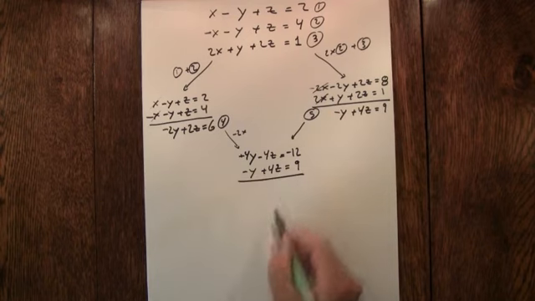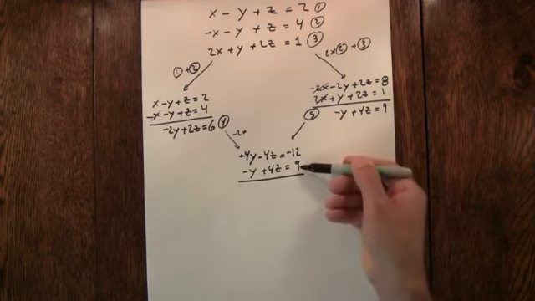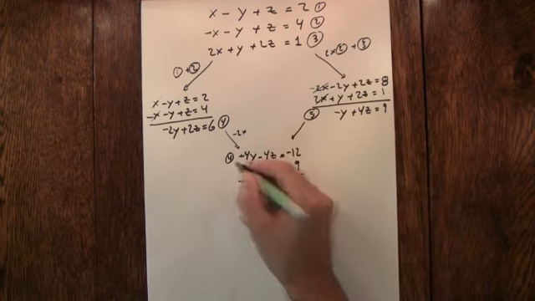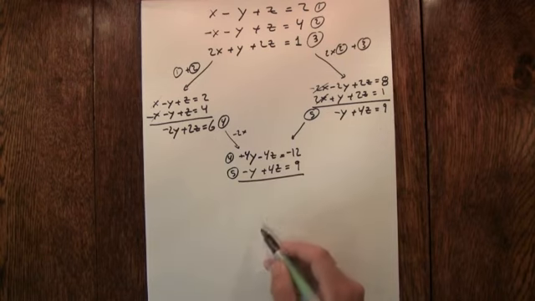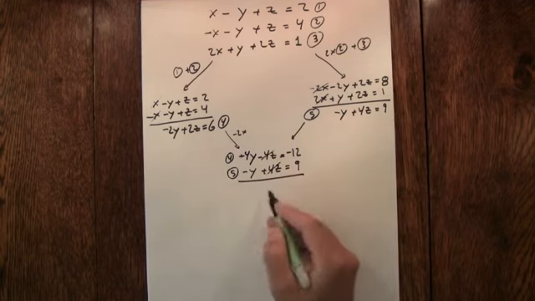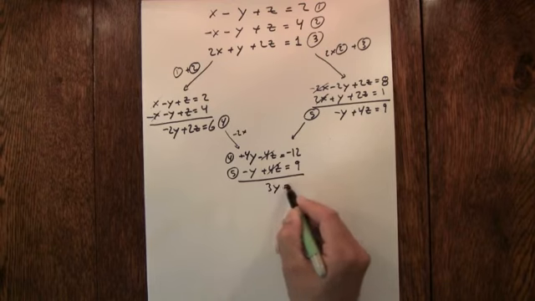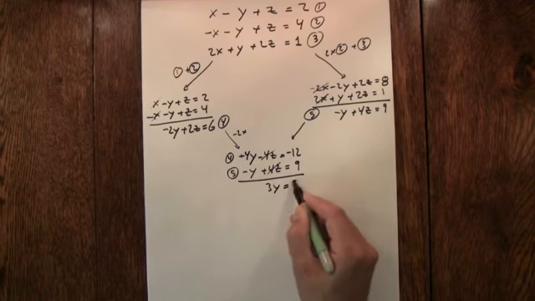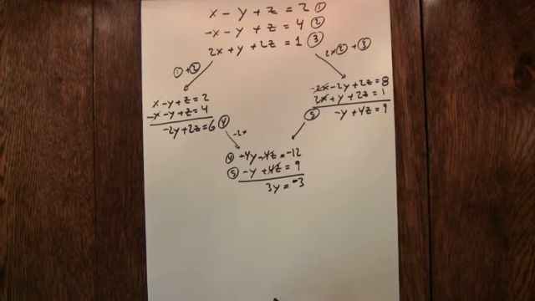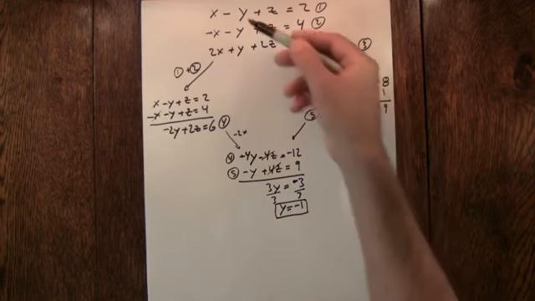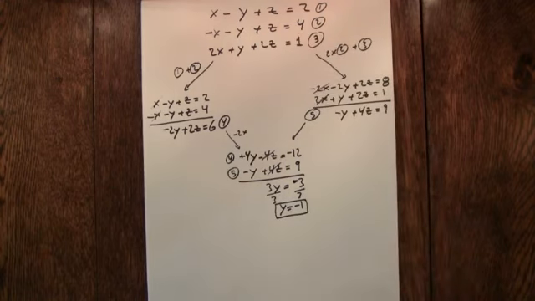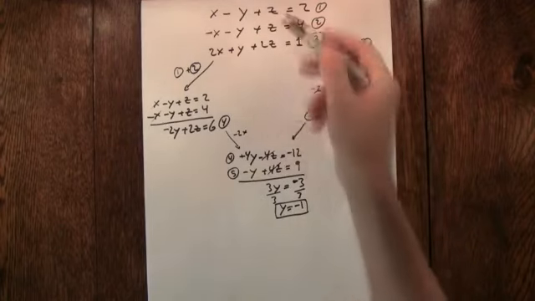Now, what's going to happen here is when I add this and this, this is my equation 4, this is my equation 5, this is going to kill that guy. So that guy is gone and that guy is gone. So this is going to be 3y is equal to negative 3. All that happens now is I divide by 3, so y is equal to negative 1. So what we have right now is the y value. What we need to do is find x and z.